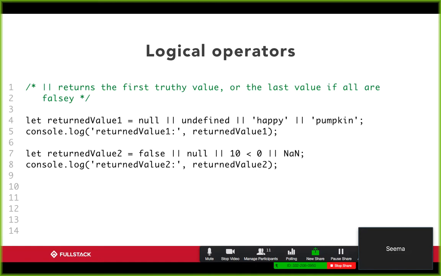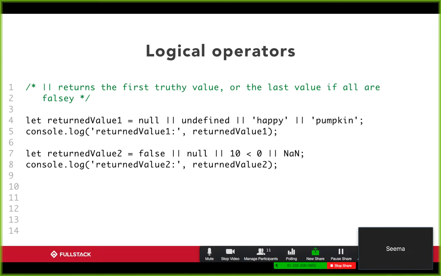So going back to the example with the chain link fence and Seema's earlier question, if I get back a falsy value from an OR operation, that just says the OR operation went through every single thing in this sequence and everything returned falsy. So when I see that falsy value, I know that everything, including the last value, was falsy, and it just gave me back the last falsy value.